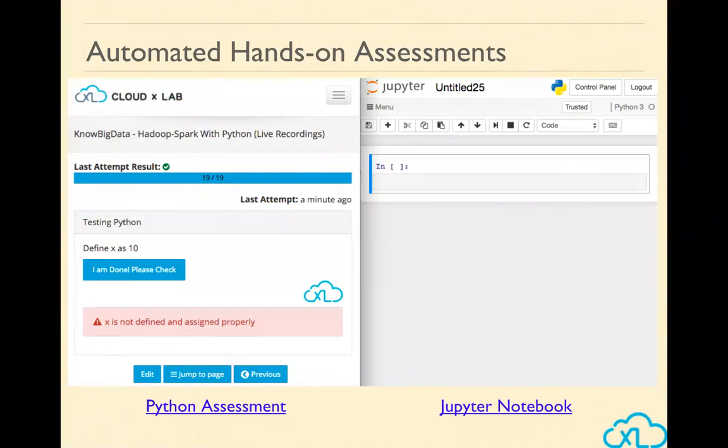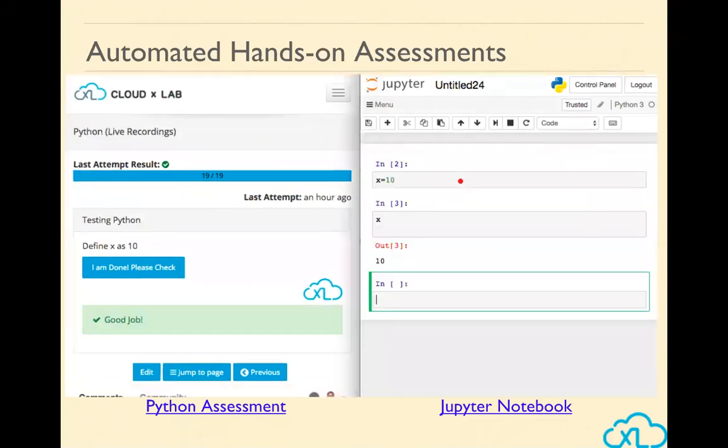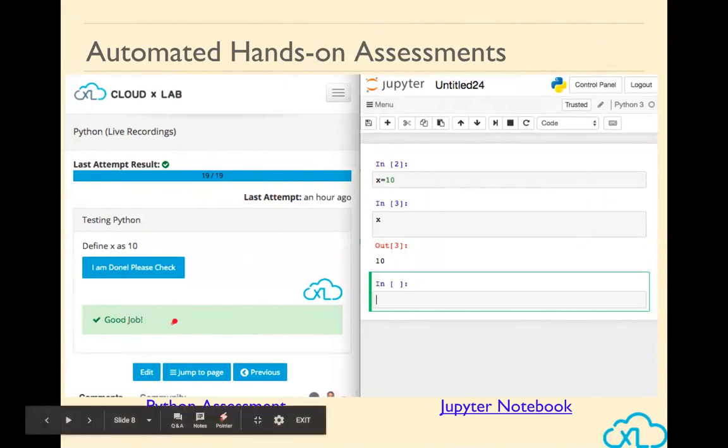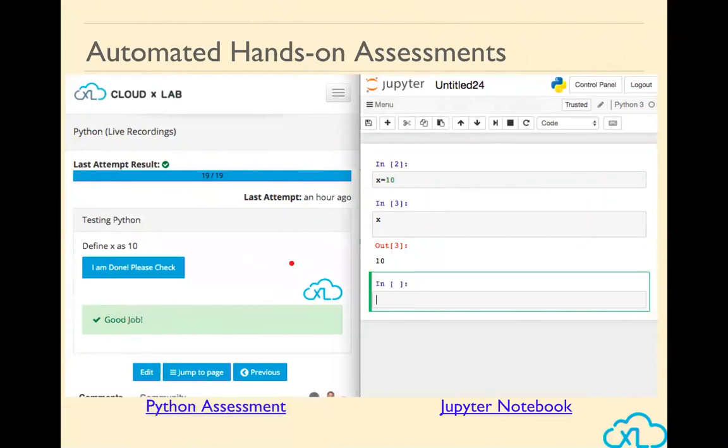So we not only provide a cloud-based lab, but we also provide a hosted Jupyter for you, so that you don't have to install anything at all. On top of it, we provide you these questions and problem statements, and then it automatically checks whether you have done it correctly or not. So here, once we have done it correctly, and when we click on I'm done, it says good job because we have done it already. Okay.